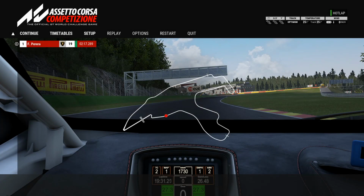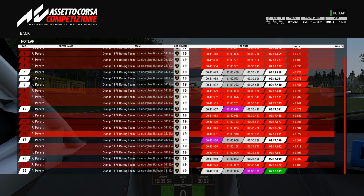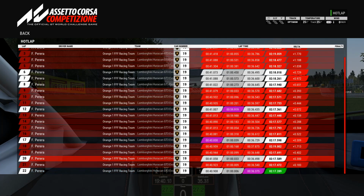You can see the time here is a 2:17.289. Take a look at the timetables in case you want to see those sector times. Only purple in sector 3 actually for that lap. Did quite a few laps, in all honesty, just trialing a couple different things, and then honestly just getting my driving sorted a little bit as well.